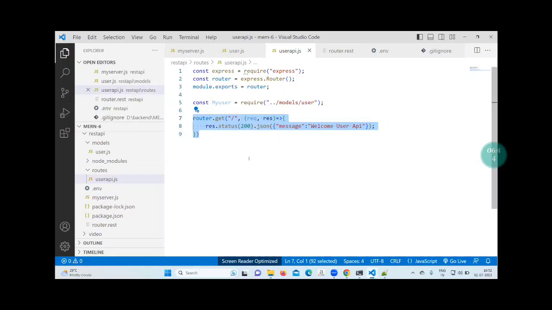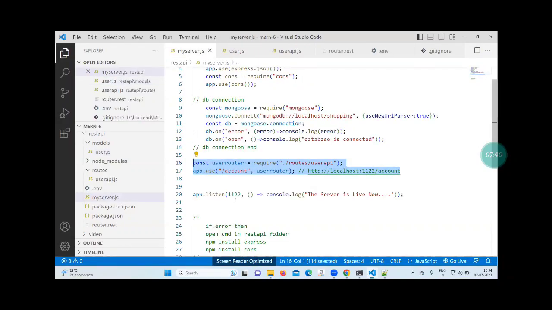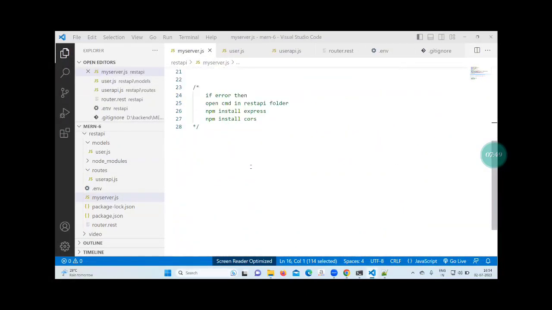Check router.get, you can check this file also. Check it out, so you have made some problems somewhere. Definitely there will be some mistake, so that it works further for your system error.